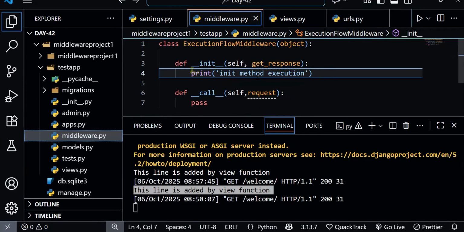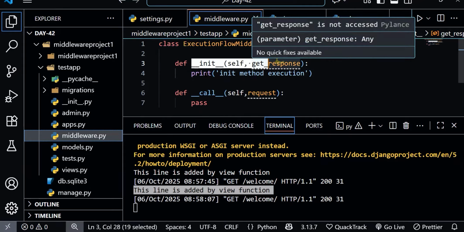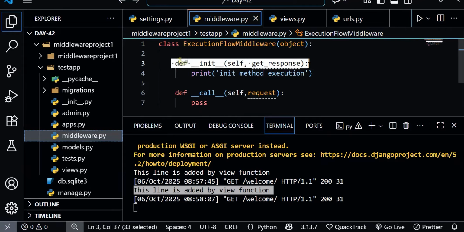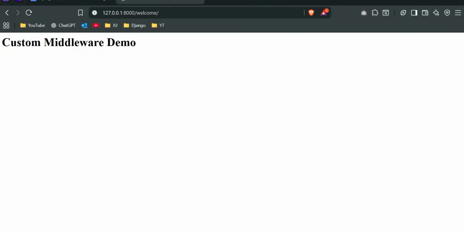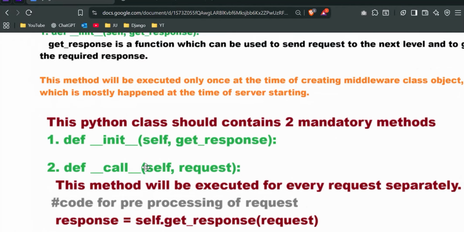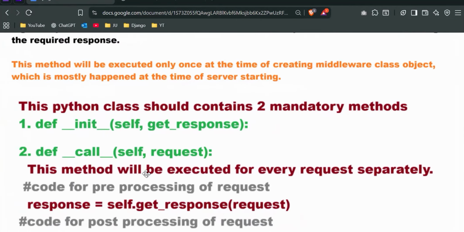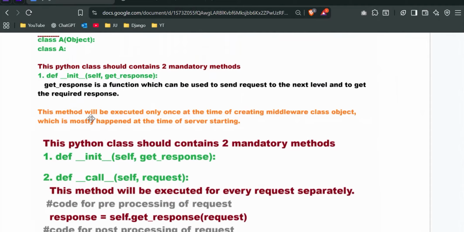Okay. So the init method executes when the server starts. So the first time, the init method will execute automatically. Here also I have written the same: this method executed. This method will be executed only once, at the time of creating the middleware class object.